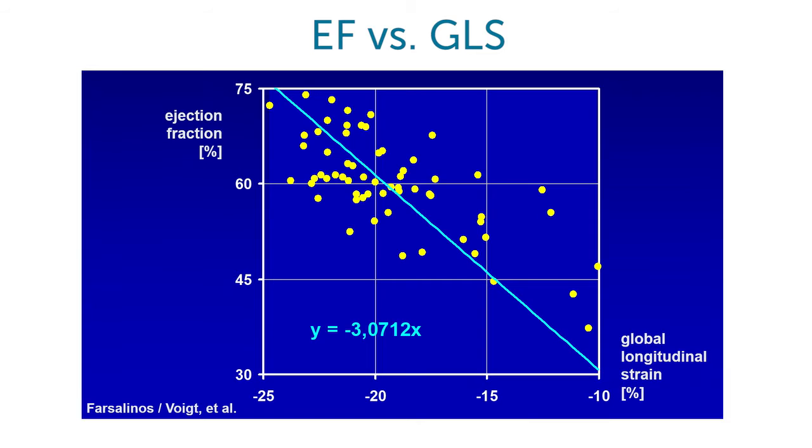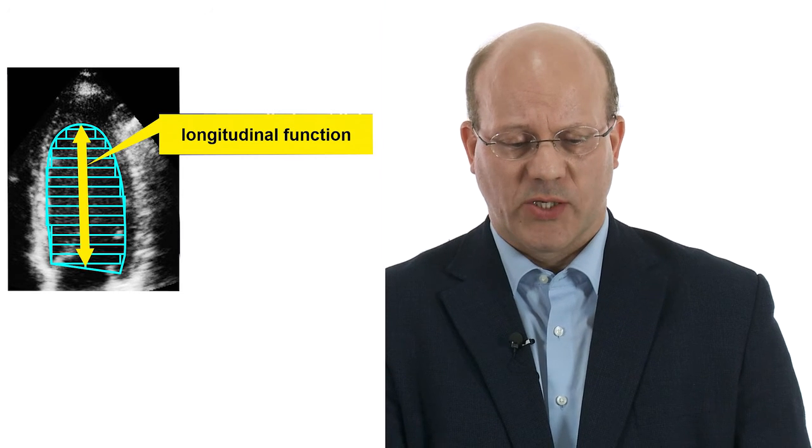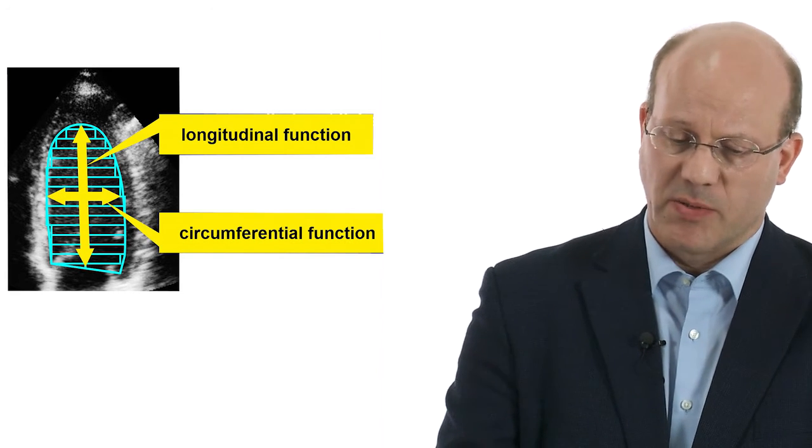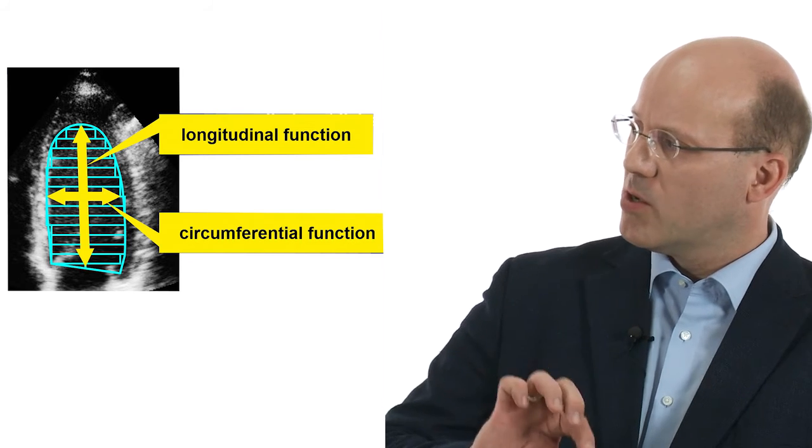And when we correlate both parameters, we see that they correlate with a factor of 3 usually, but this correlation is not perfect. And this is probably due to the fact that both parameters do not exactly measure the same. What exactly is the difference then? The difference is probably that longitudinal and circumferential function are measured by the ejection fraction, because we contour the ventricle and both the inward motion of the contour and the shortening of the ventricle are mirrored in this number.